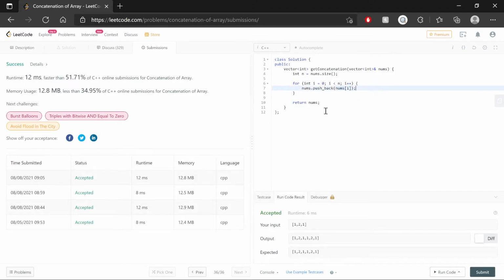Now looking into the big O usage of this solution, well, it may appear, because we don't have that vector up here to store our answer, you might think our memory usage is less, but that's not necessarily the case. The reason for that is how the pushback works in certain situations. Take this example here. If our nums array has 3 things in it, so its size is 3, and let's imagine that its capacity, its total possible storage space, how many things you can cram into it, is also 3.